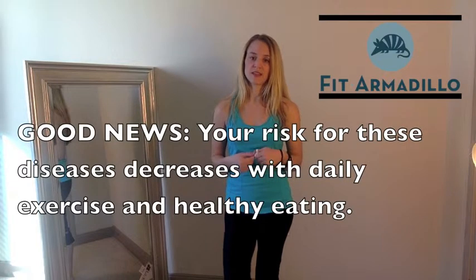If your waist to hip ratio is in those upper levels and you're at risk, you'll be at risk for things like diabetes and high blood pressure, things we don't want to have, but that are easily treated by eating well and exercising.